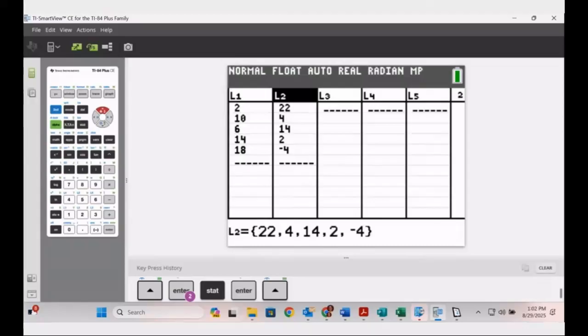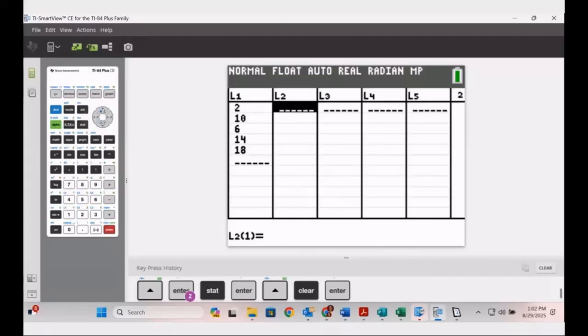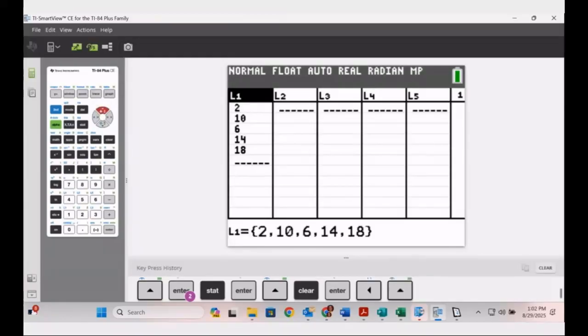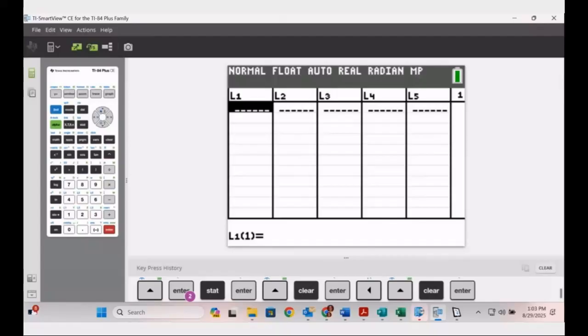So here I have it highlighted at L2. You hit clear and enter, and it wipes the whole thing out. So then I'm going to arrow over to my other list. I'm going to highlight the name of the list. I'm going to hit clear and enter, and it clears it all out.